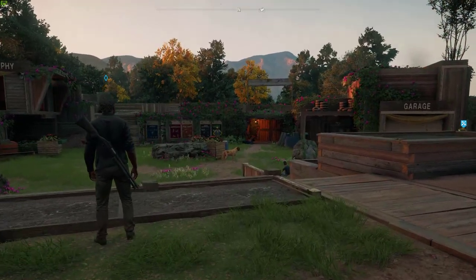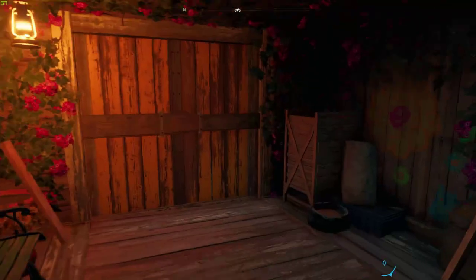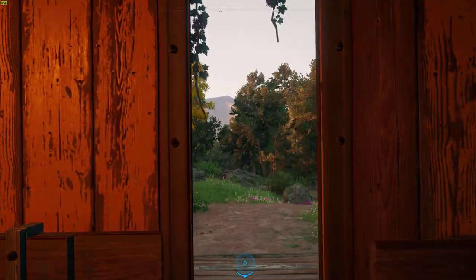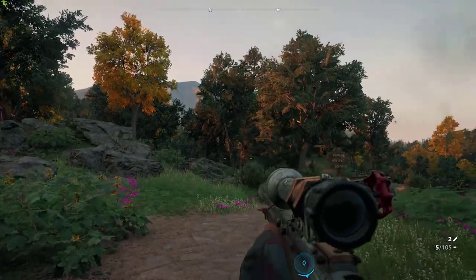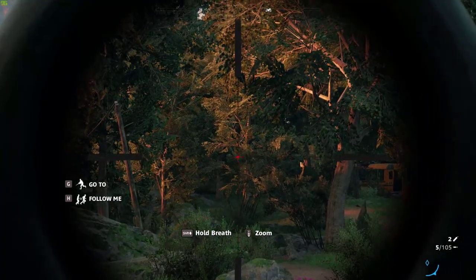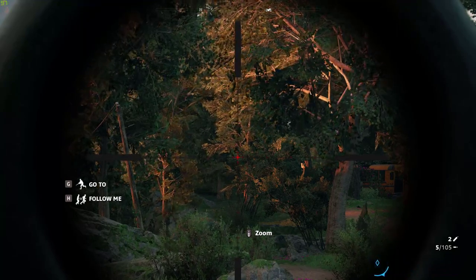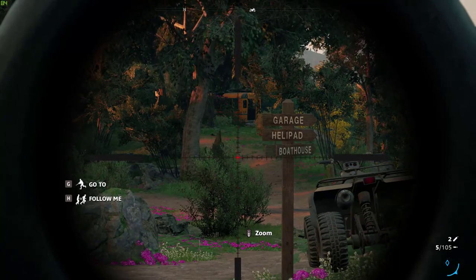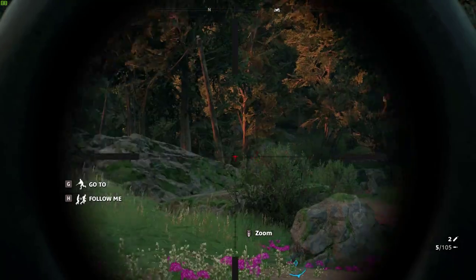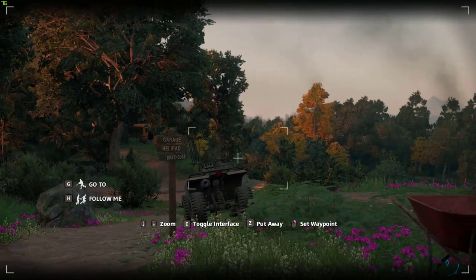So we got more lung capacity. Let's check it out with our sniper rifle real quick. Oh man, we are holding it for a long time. Whenever I find something useful out here, it's become a habit of mine to look over my shoulder. Oh, that is a long time. Man. Z is our binoculars.